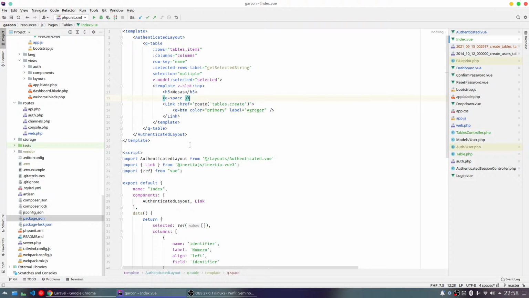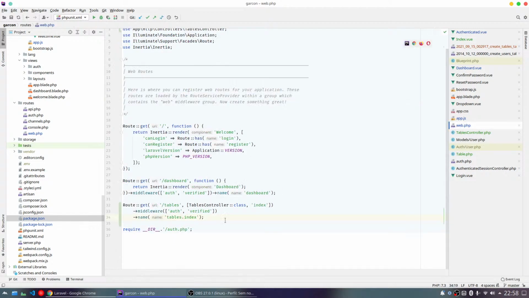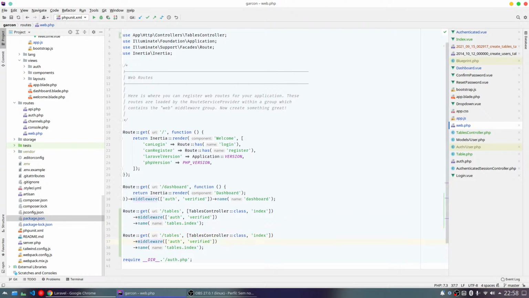Okay, a create route here, and a new route, tables slash create, that we will use the create method, authenticated, and here create.